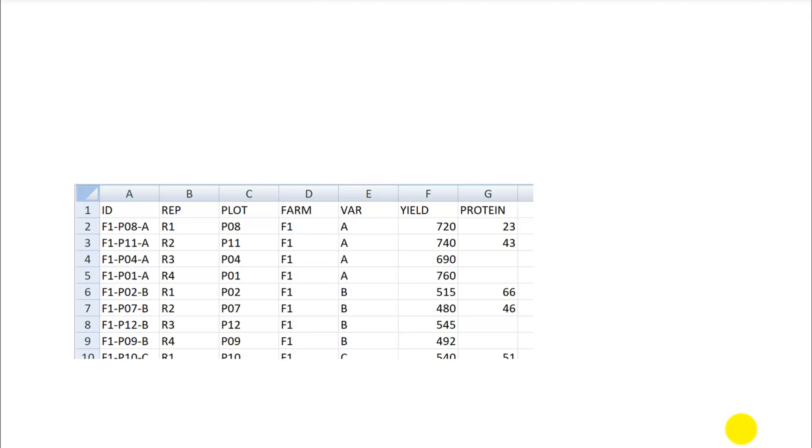So I said in the beginning that data tables imply certain statistical concepts. So let's talk about those. And that comes with a little bit of vocabulary. I try to keep this minimal, but you do need some statistical vocabulary and some statistical definitions in order to talk about your projects, talk to me, talk to other analysts. So let's start with rows and columns. Columns of a data table are variables.